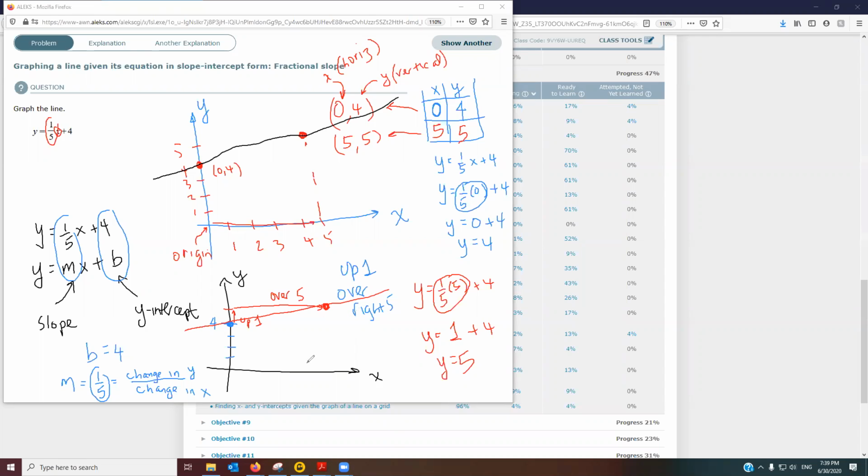What if the slope had been, let's say, -3 over 4? Well, if the top number is a negative number, remember that's the change in the y direction, then instead of going up 3, you would go down 3. And still go over to the right 4 because the bottom number is a positive 4. Okay, so this should help you graph these equations.